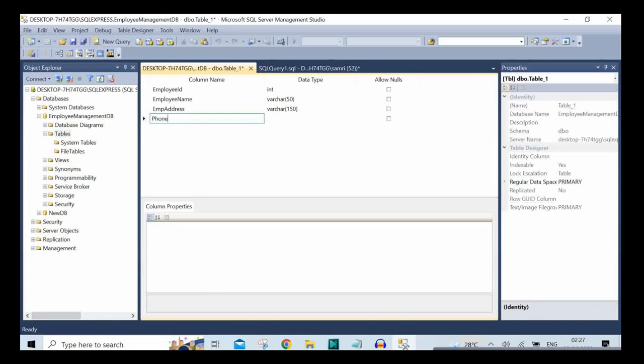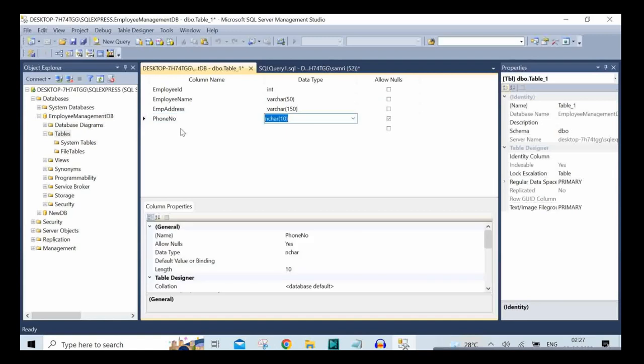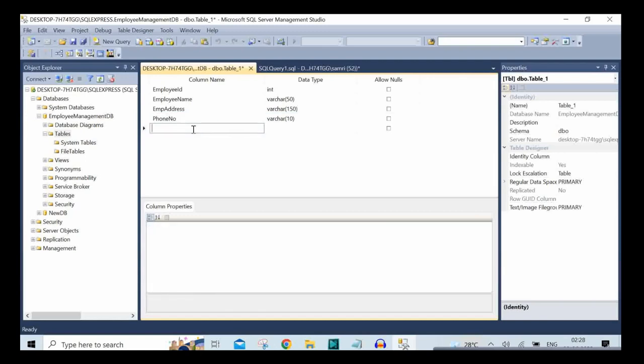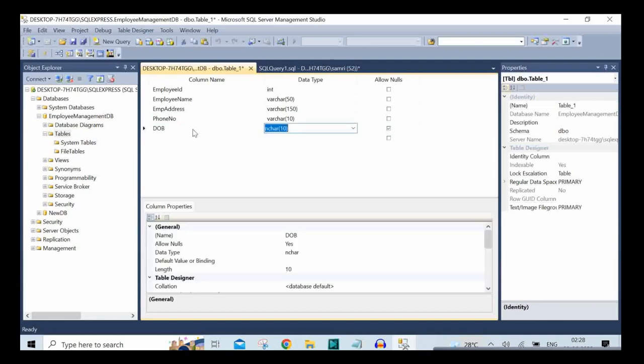Now phone number. I can keep it as varchar once again, but the number will not be large in size, so maximum 10 or 12 I can keep. That should also be not null. Then next, date of birth, DOB.